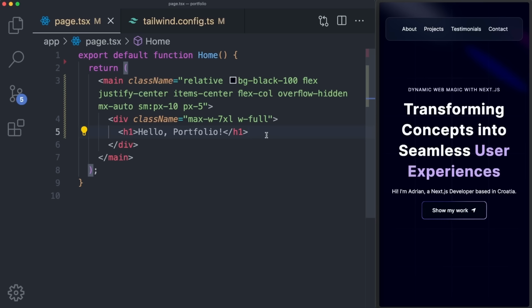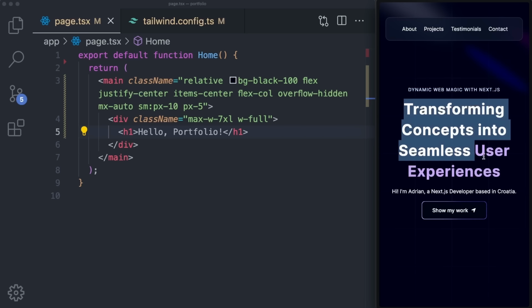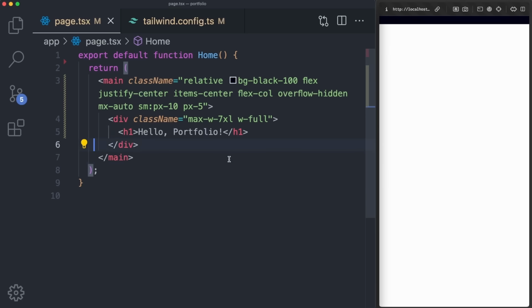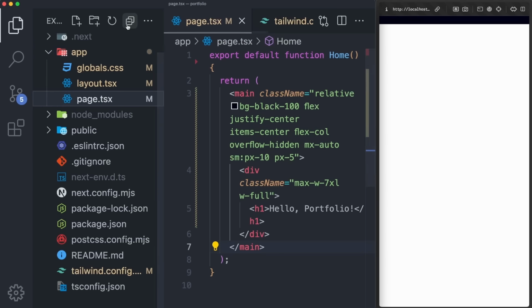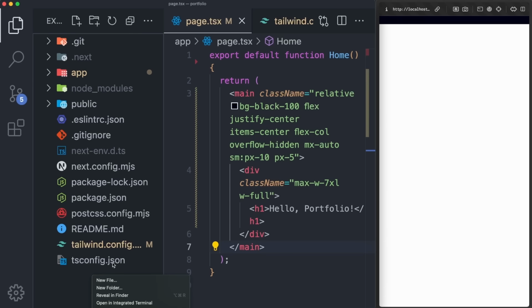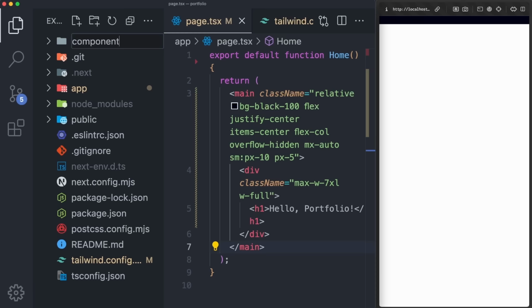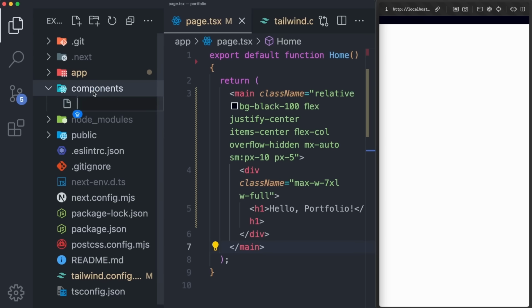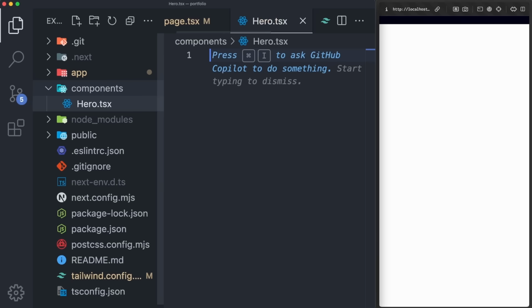So what do you say that we start with our first section of the day? The hero section, with this top title, primary title, another subtitle, and a call to action button to show our work. We can start by creating a new folder in the root of our directory called components. And within components, we can create a new file called hero.tsx.